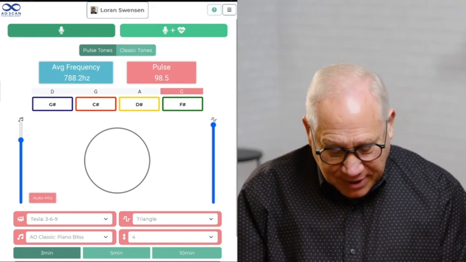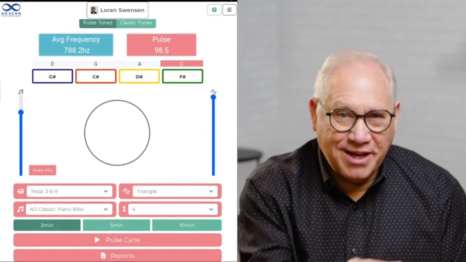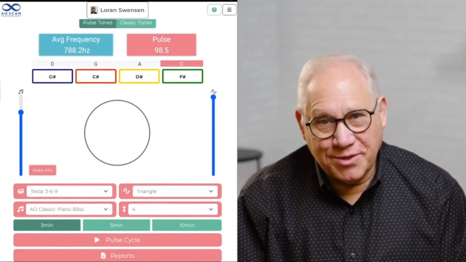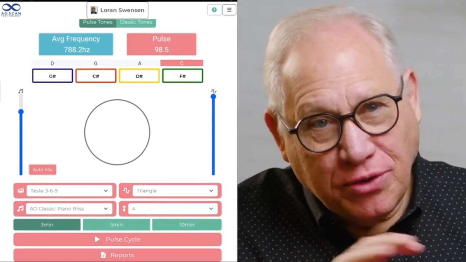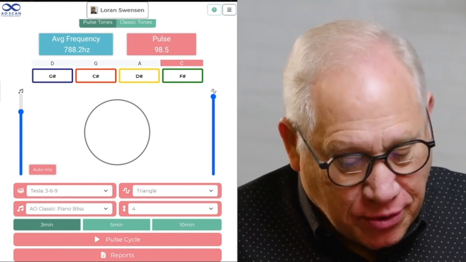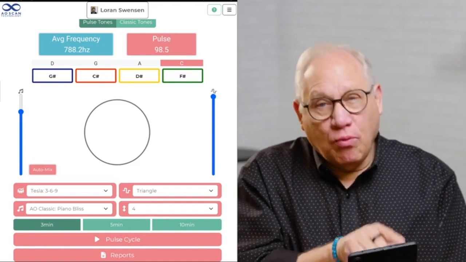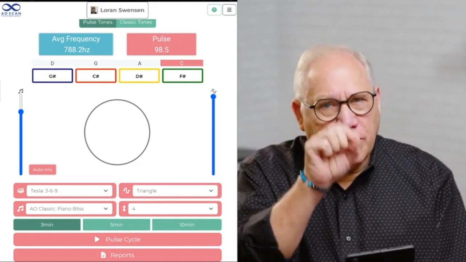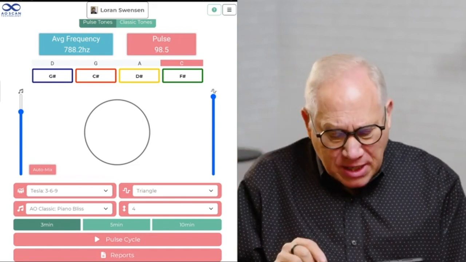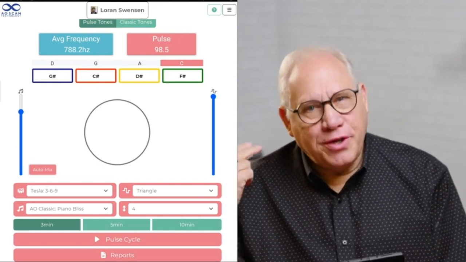Okay, so now let's move down. Now here's where we got a lot of questions for those of you who went to Day of Discovery. And for those of you who are looking at it, let me explain this now to you as well. Below those 4 boxes, you're going to see a circle in the middle. And on either side of that circle, you're going to see 2 volume bars. On the one on the left, you'll see a little musical note sign. And on the one on the right, you'll see a little electrical waveform sign. Those are the volumes for the music and the volumes for your tones.